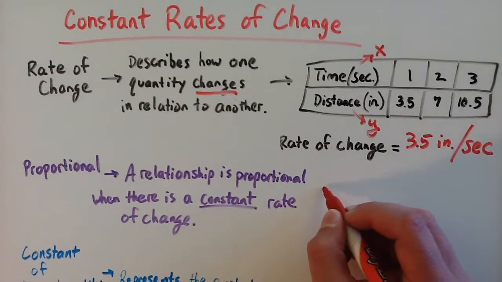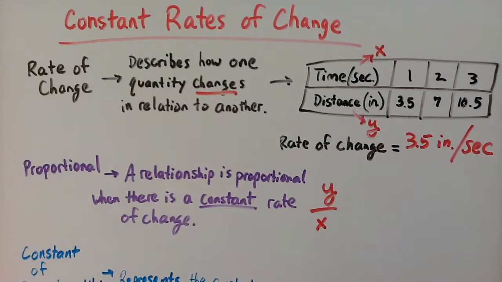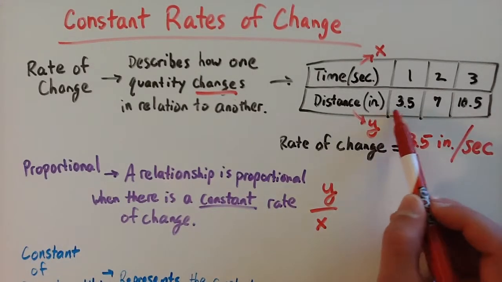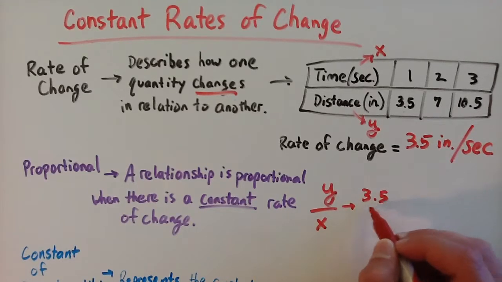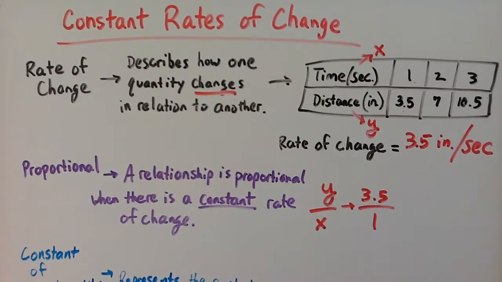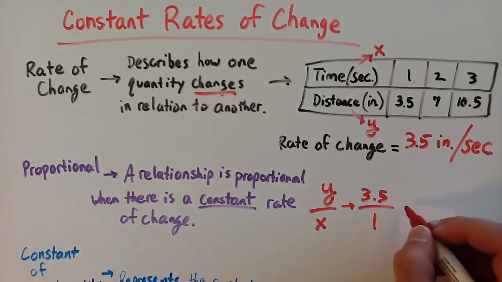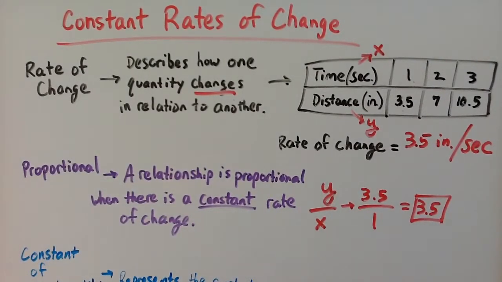You call the top row in the table x and the bottom row y. So let's find the ratio of the y values to the x values. If the ratios of the y values to the x values are all equivalent, then that tells us there is a constant rate of change. So let's compare y to x. Here we have the y value, 3.5, to the x value, which is 1. What is 3.5 over 1, or 3.5 divided by 1? That is simply 3.5. All right, so that is our first value.